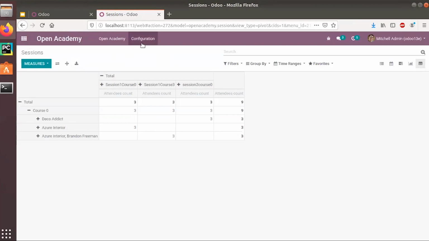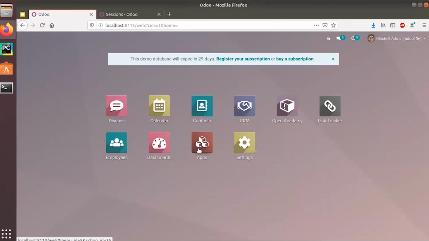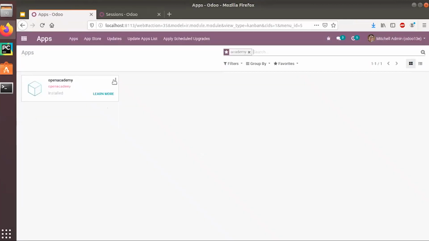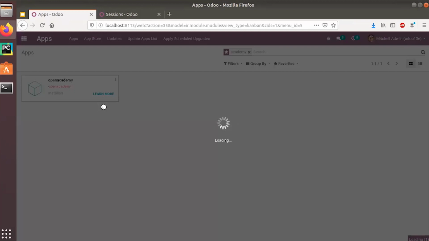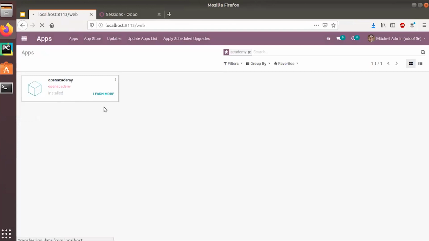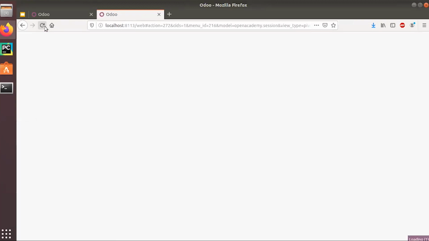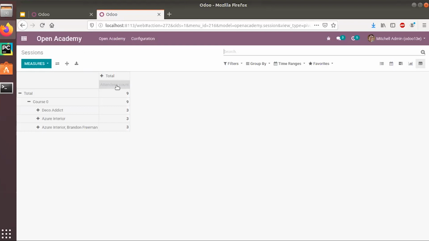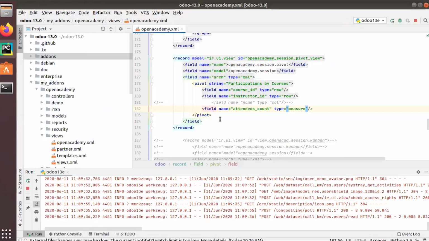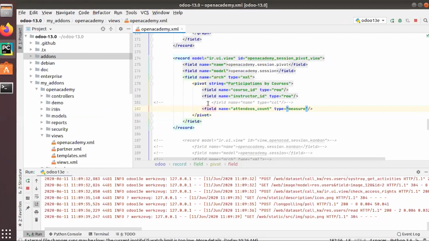You will not have these session-wise columns. So any field you can use here as columns or rows.